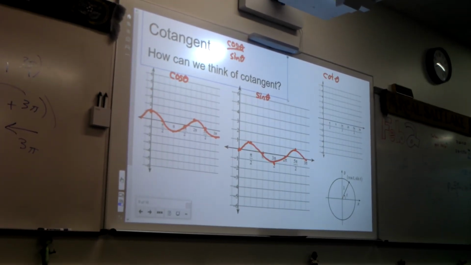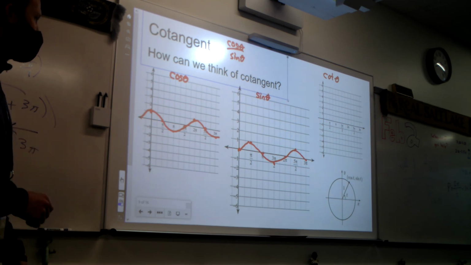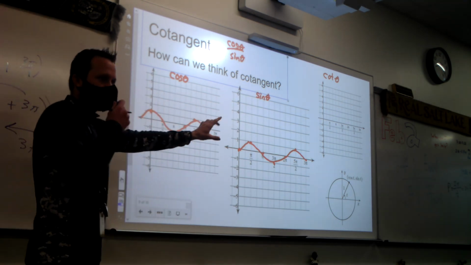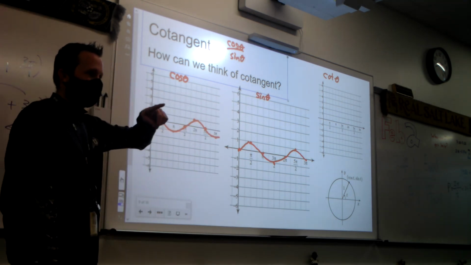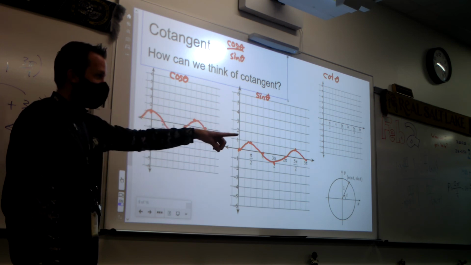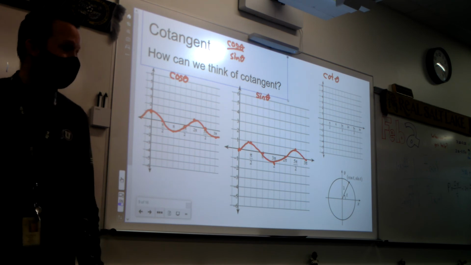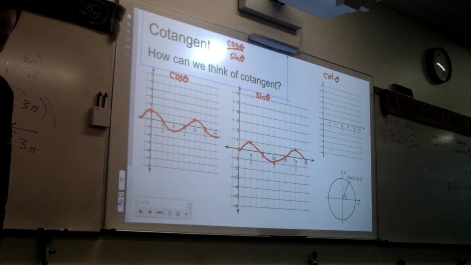All right, who wants to share what they got, what their results were? I've seen a couple of you guys, and you're making some good progress. If I've got cosine over sine, I want to volunteer. Or I'll just choose someone. Yeah? Peyton, you want to take this? Thank you.